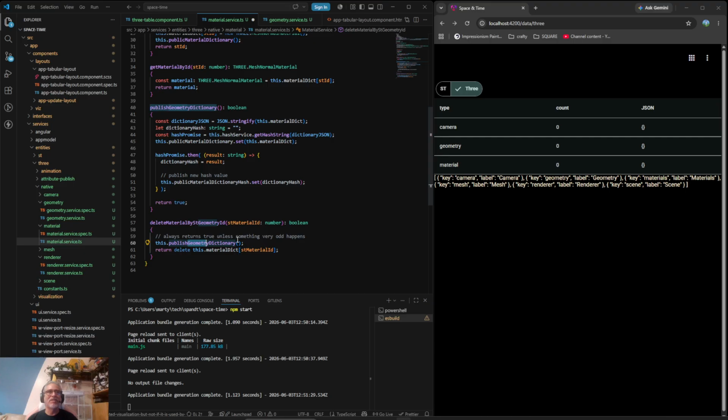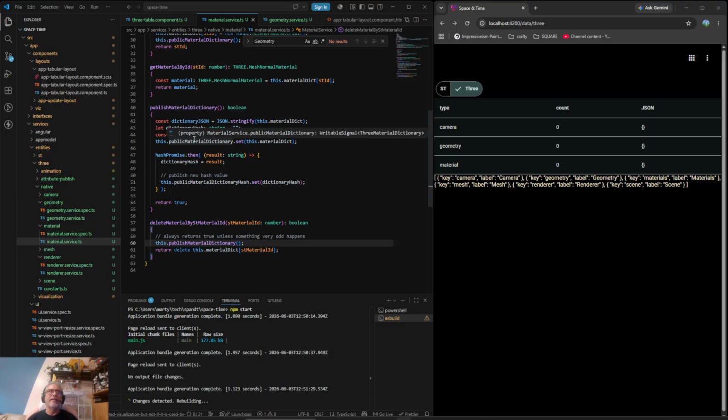This is the kind of thing where you just suddenly, by ST material ID, and we know the word geometry probably shouldn't exist anywhere in this realm. So we know we want that to be published material dictionary because we're publishing the material dictionary, not the geometry dictionary. And this should break, right? It shouldn't transpile. Once I hit save, we should get an error, which is ideal, which is desirable.